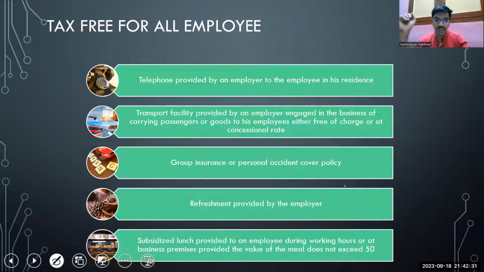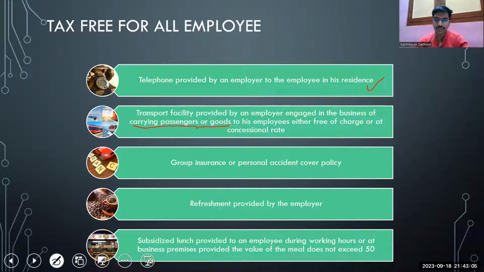the employees. First one is if a telephone is provided by an employer in the residence of the employee, it is not taxable. If the transport facility is provided by an employer engaged in the business of carrying of passengers or goods, only in such case is the transport facility provided by the employer to the employee not taxable. In all the other cases, it will be taxable. So this is not based on the employee per se, it is based on the employer.